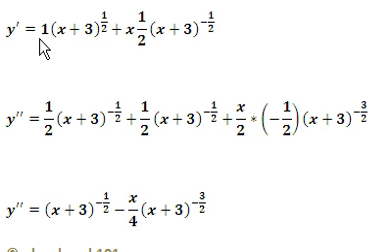Okay, now what we want to do is take the second derivative. So we're going to be taking the derivative of this guy first. Alright, so take the half, bring it out front, of course half times 1 is just a half, rewrite everything in parentheses, subtract 1, half minus 1 is a negative half, and of course you'd still take the derivative of what's in parentheses, chain it out, but the derivative of x plus 3 is 1, so no need in messing with that.